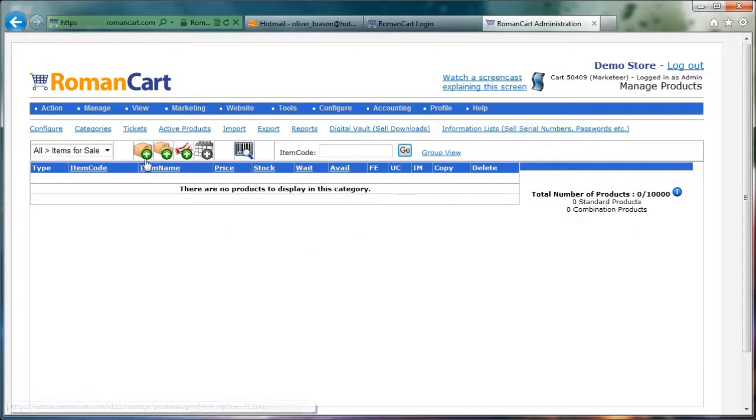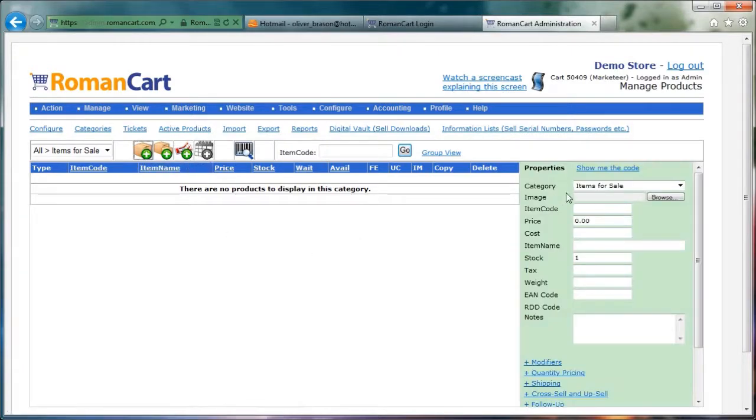First of all, let's add a new product. For the sake of argument, this is going to be a toaster. Priced at $9.99. We'll give it a stock of 1,000 because we're sharing this stock.